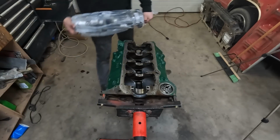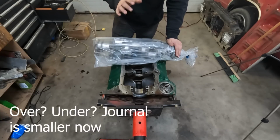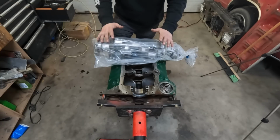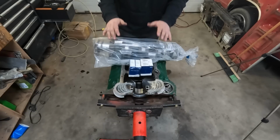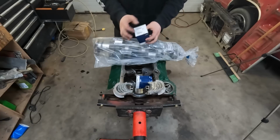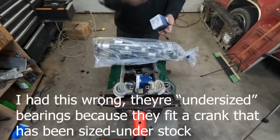So here is the crankshaft. The main bearings got eaten alive and I had to get them ground about 20 thou over. The rods, because it spun number 7, had to get all the rods ground down as well, or the throws, and they were only taken down 10. When you do that, you have to change your bearings. Because this was ground, there's now gonna be 20 and 10 thou respectively more space in each bore, so they have to be slightly thicker, which is known as oversized bearings, to accommodate for how much material you ground out.